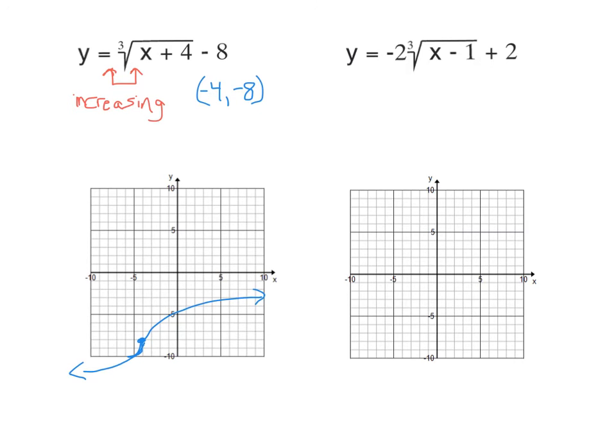All right, so this time again we're going to look at the a value is negative, and in front of the x is positive. Since one is negative and one is positive, they're different signs, so it's decreasing. All right, and then our h and our k, well, it's got a -1 in the root, so it's a +1, and then we've got +2 on the outside of the root, so +2 stays +2. (1, 2) is right here, so there's our inflection point, and it's going to be decreasing from left to right. So it's going to be going down and to the right this way, and we'll be going up into the left this way.